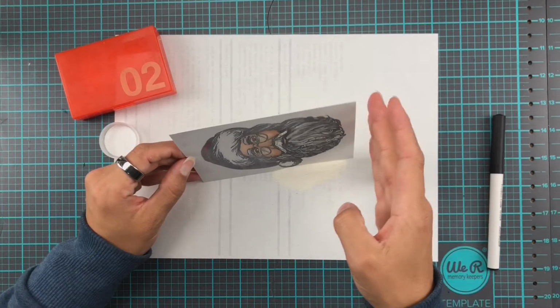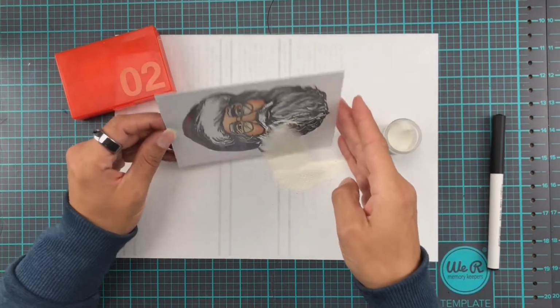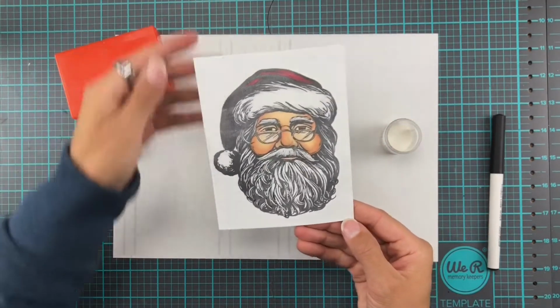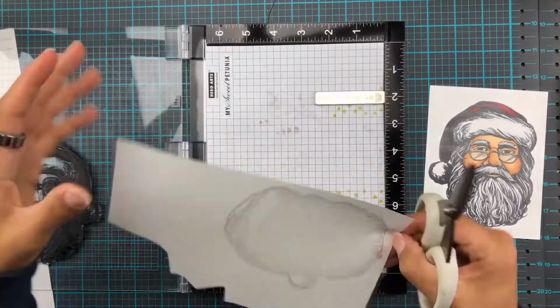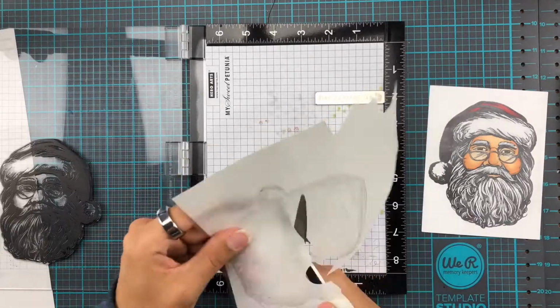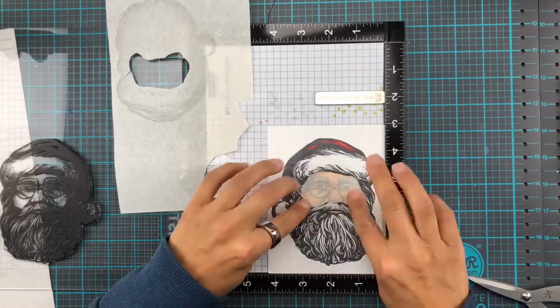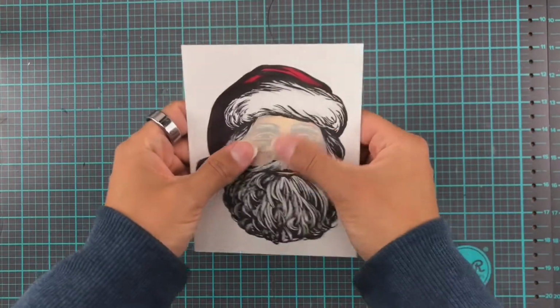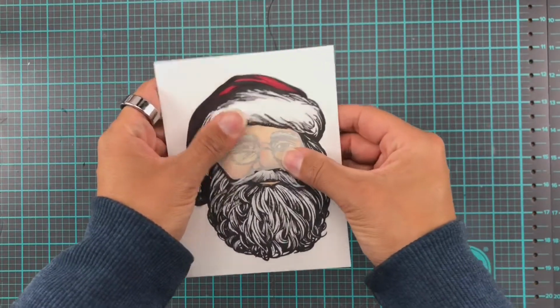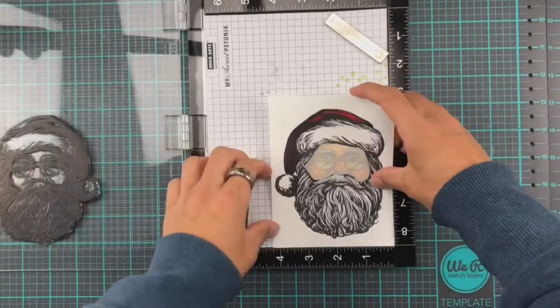But, yeah, that did not work. I don't know if I was in denial there, but it just wasn't sticking. So I thought, okay, well, I'll have to rethink this. So I stamped up the whole stamp again on masking sheet, and then I covered his face because I thought, well, I can sort of decide where the ink is going to go now.